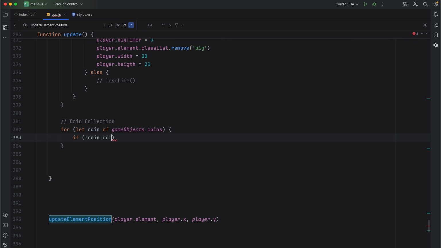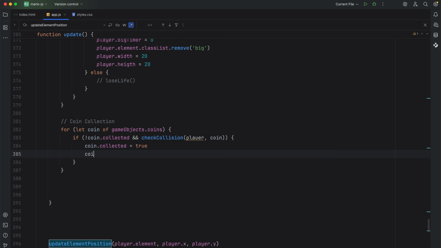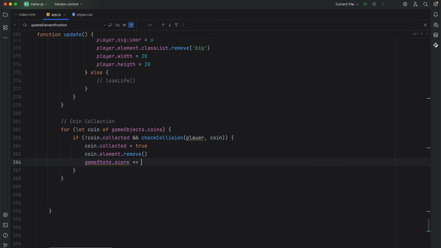If the coin is not collected, because we're going to mark it as collected if it is, and there is a collision between the player and the coin, so check collision player coin, then you want to change collected to true, because it is collected now, and I'm going to remove it. So coin element remove, game state score plus 50. You only get 50 for a coin, and that is it.